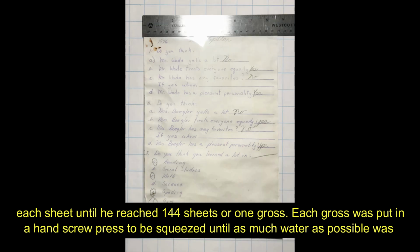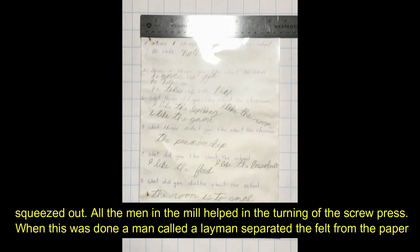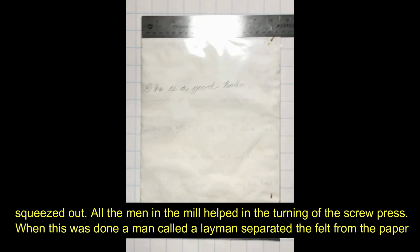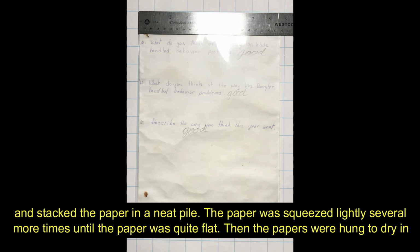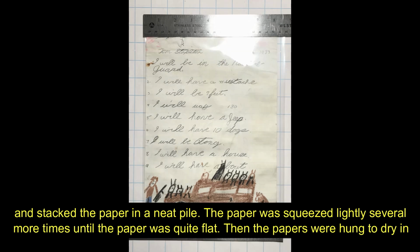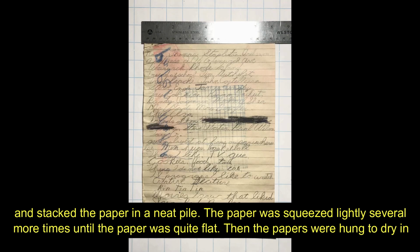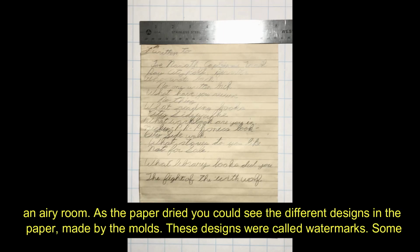Each post was put in a hand screw press to be squeezed until as much water as possible was squeezed out. All the men in the mill helped in the turning of the screw press. When this was done, the man called a layman separated the felt from the paper and stacked the paper in a neat pile. The paper was squeezed lightly several more times until the paper was quite flat. Then the papers were hung to dry in an airy room.